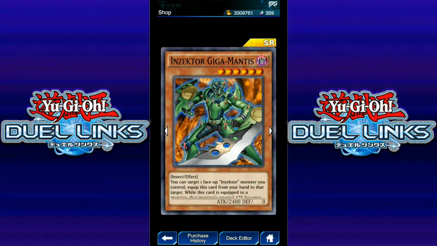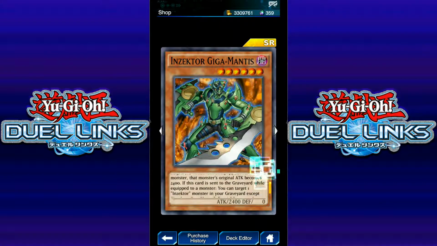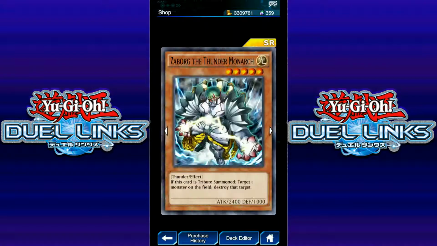Then we have Insector Gigamantis. You can target one face-up Insector monster you control and equip this card from your hand to that target. While this card is equipped to a monster, that monster's original attack becomes 2,400. If this card is sent to the graveyard while equipped to a monster, you can target one Insector monster in your graveyard except Gigamantis and special summon that target. This effect of Gigamantis can only be used once per turn.